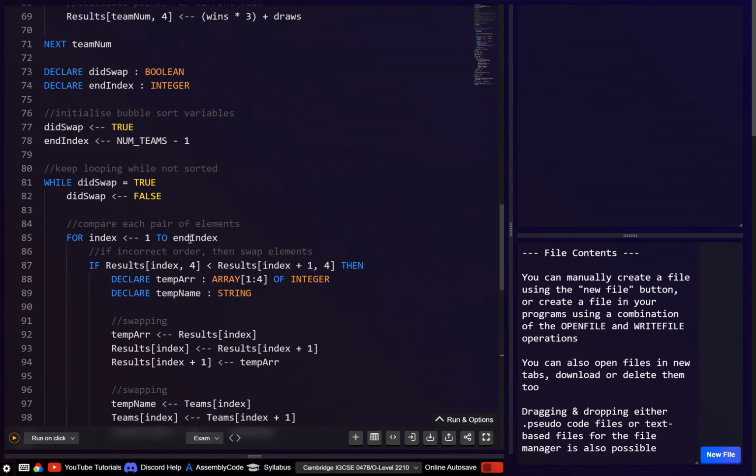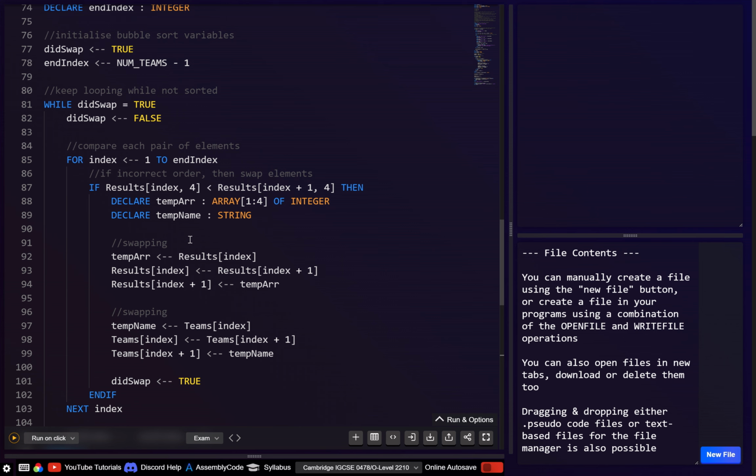Right, so guys, one thing I did just check the mark scheme. Whereas here we've done this array 1 to 4 of integer and we've assigned the entire array to this temp array in one go. It does say we can do that in the syllabus. However, what they did in the mark scheme, and this is going to be super slow, because we've got 4 columns, is they've swapped each column individually.